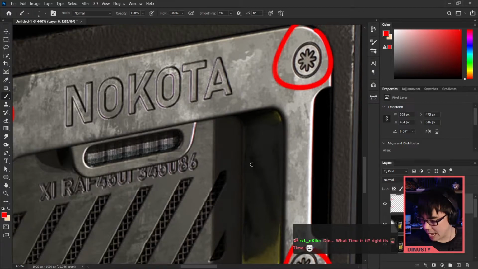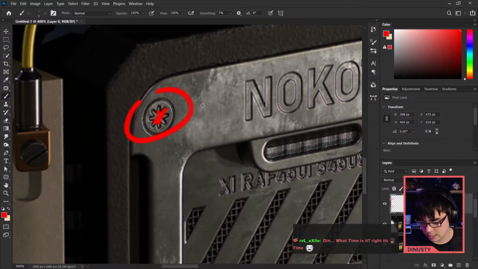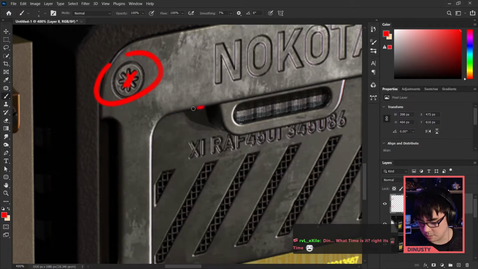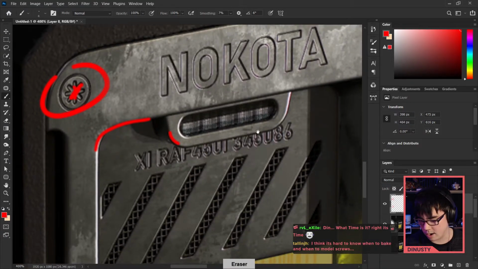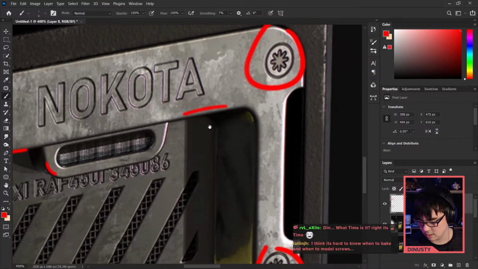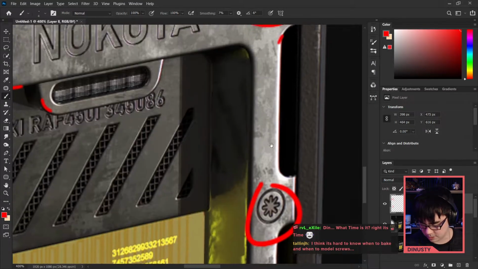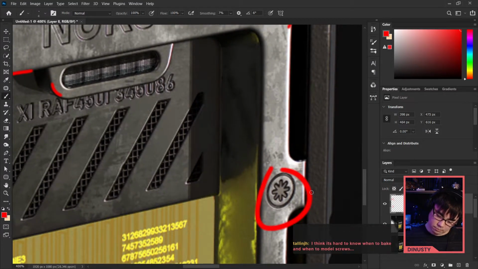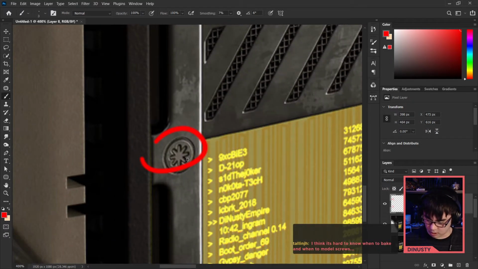It just feels flat, right? Even if the screw is lower in space, just getting that depth difference is going to be a really big deal. You are missing some wear and tear on the surfaces. And those screws, I'm not sure what screw type that is. I don't think that is a screw type.